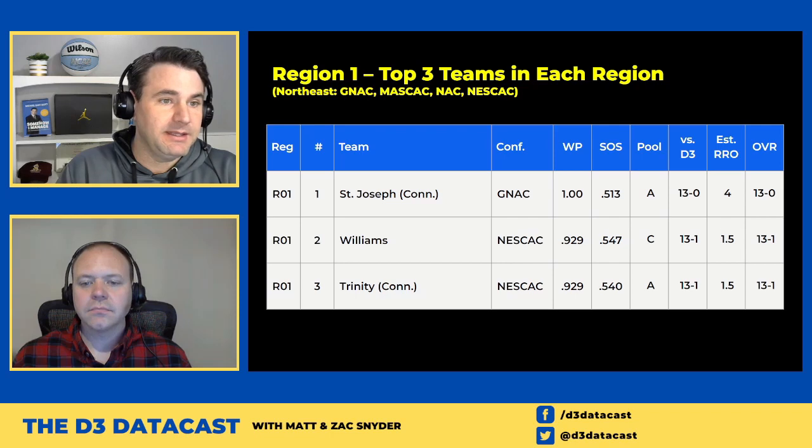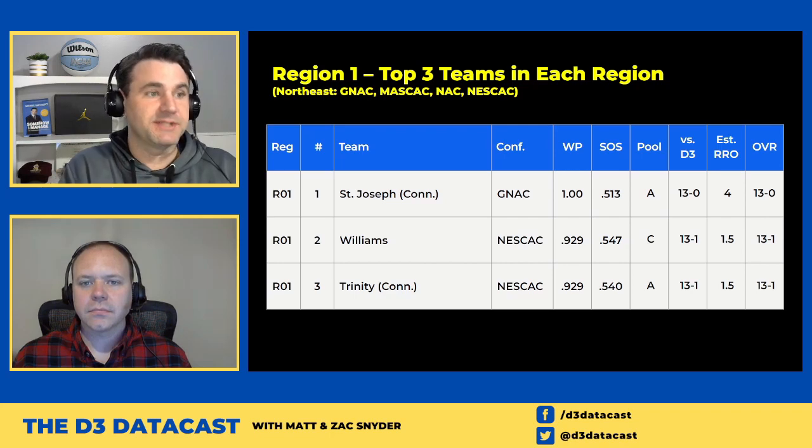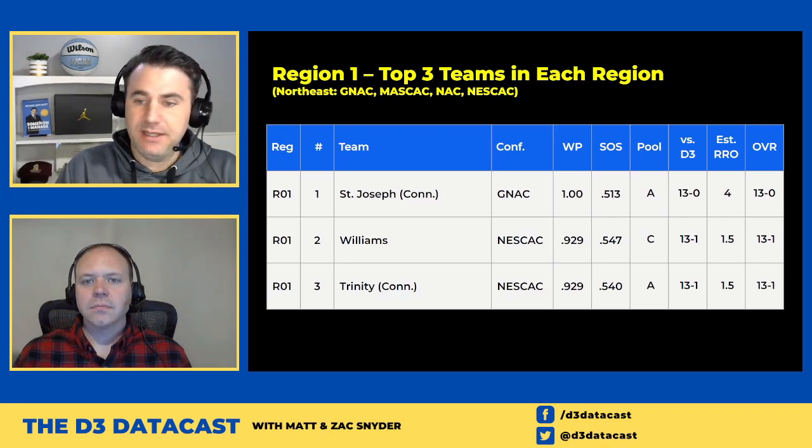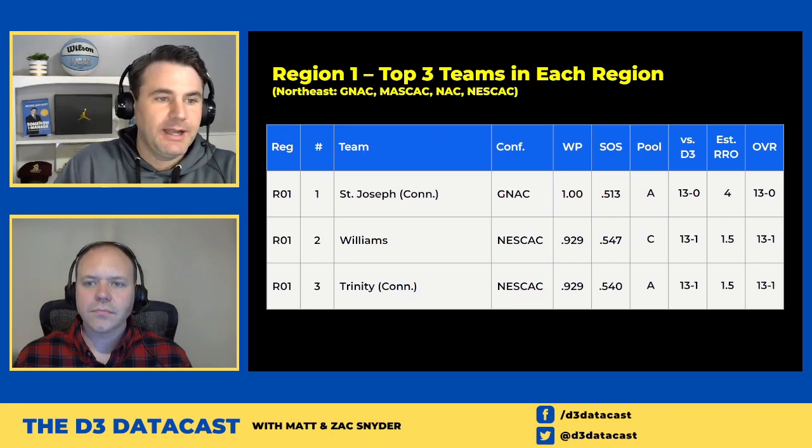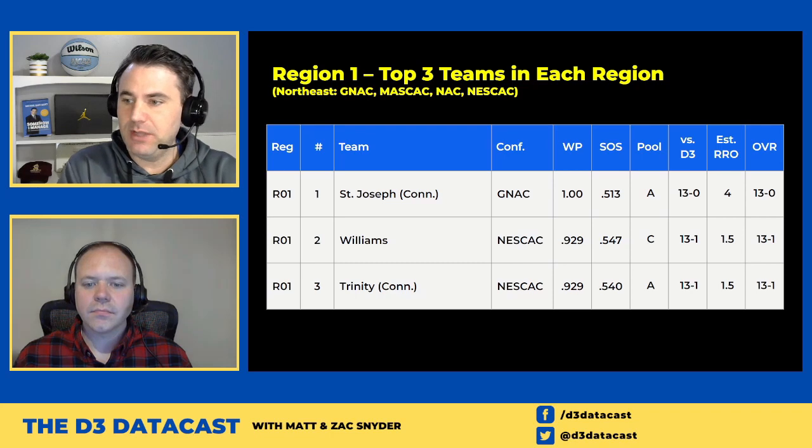They might be in a position to get a top 4 overall seed. And what that means in Division 3 is you could be in position to host the second weekend as well, so the Sweet 16, Elite 8, sectional round as well. St. Joseph could be in a position for that. Williams in a hosting position as well. I think they could maybe be in that top 4 conversation as well, or they could get themselves back into that top 4 conversation. And then Trinity, I'm designating them as the Pool A for the NESCAC right now.